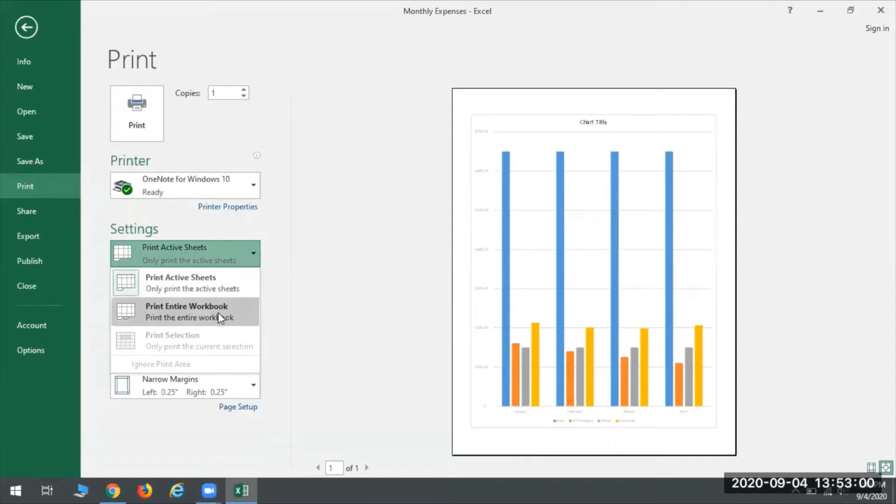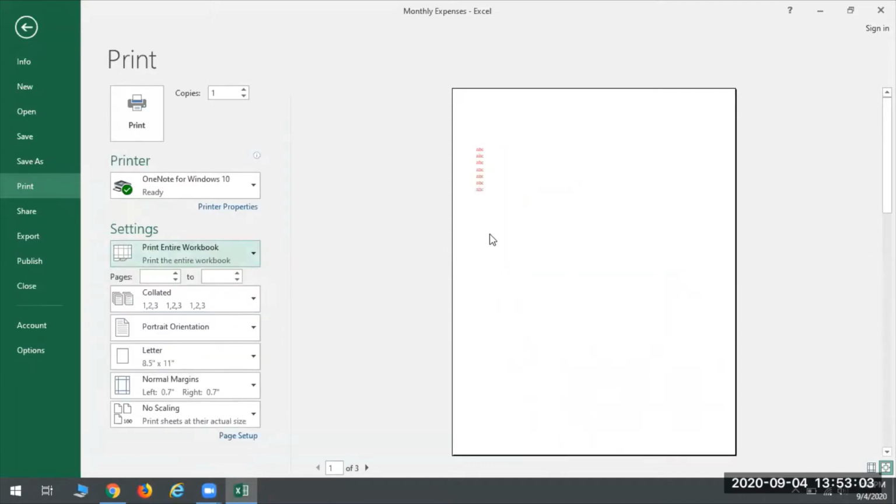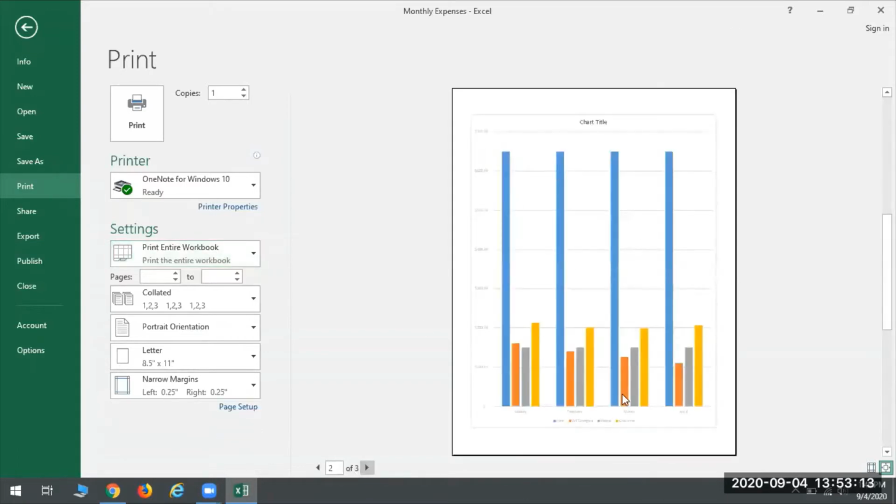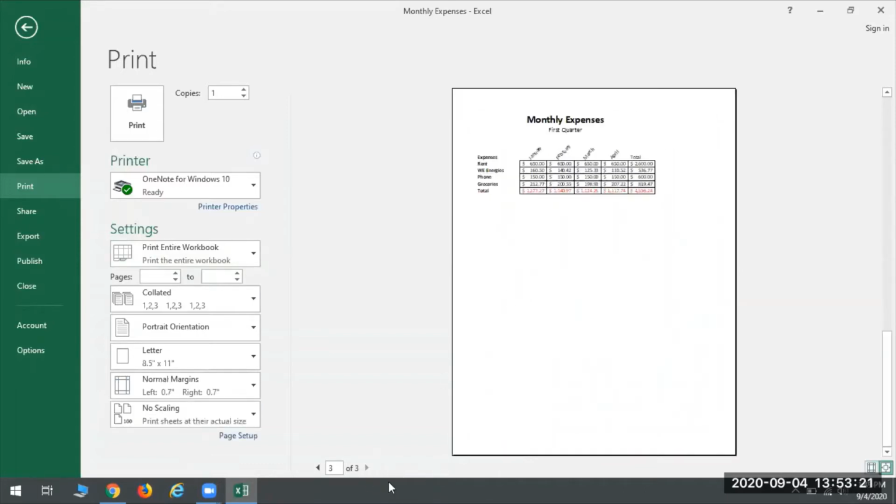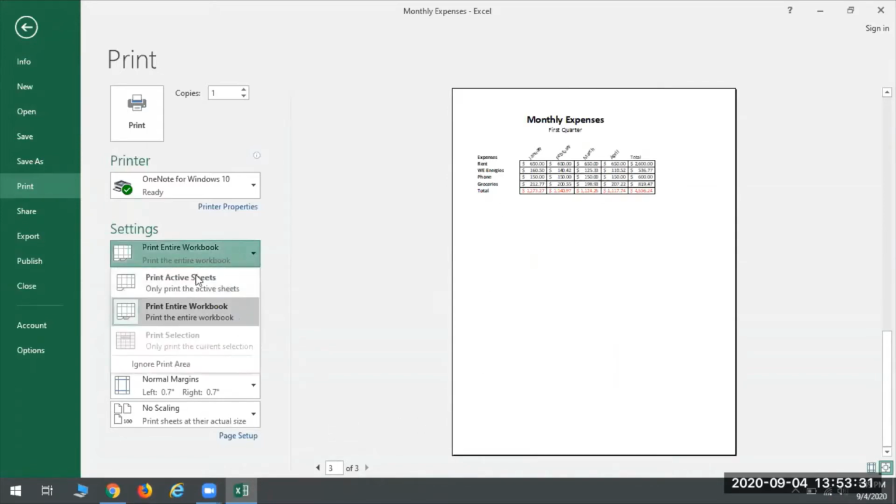If I choose print entire workbook, that will print every single sheet. So you can see now we've changed it to 3 pages because it's printing those ABCs right there from that very first sheet that we did. It's printing our chart, because we inserted that as its own separate tab, or its own separate sheet, I'm sorry. And then lastly, it's doing the monthly expenses spreadsheet as well, because that's its own separate worksheet, okay? So make sure that you have selected what you actually want in here before you actually do print, okay?